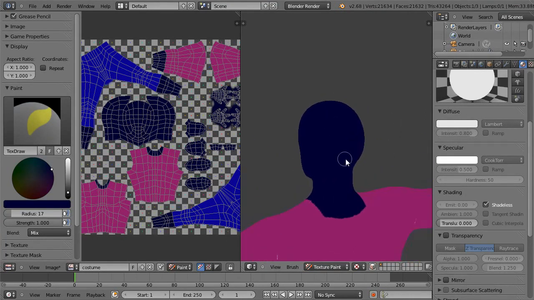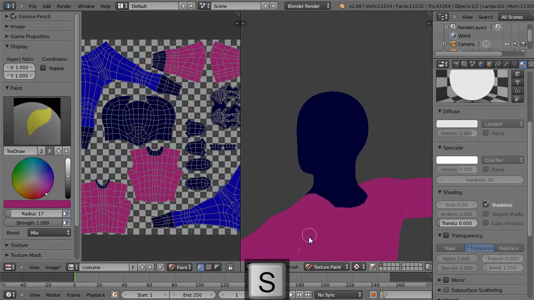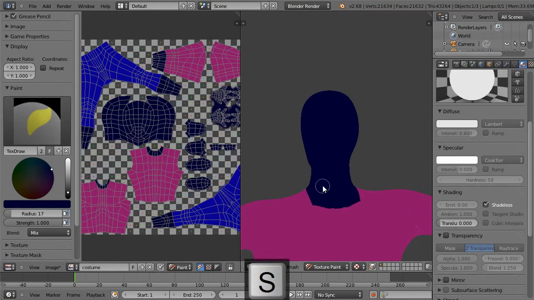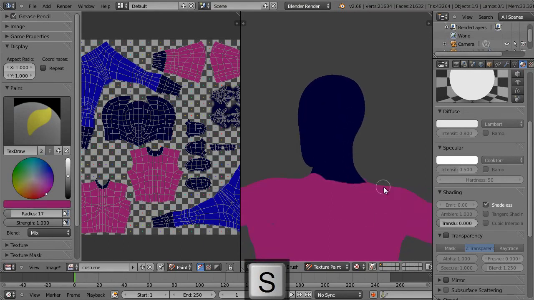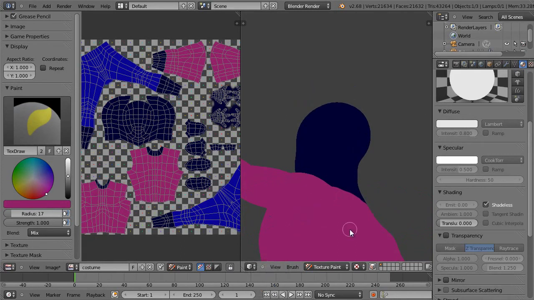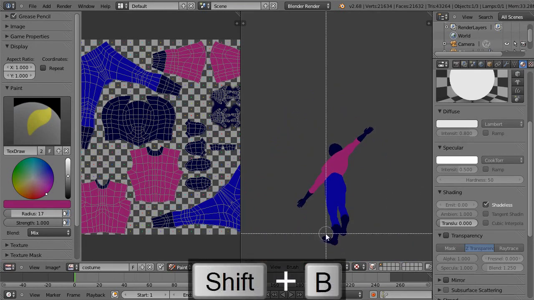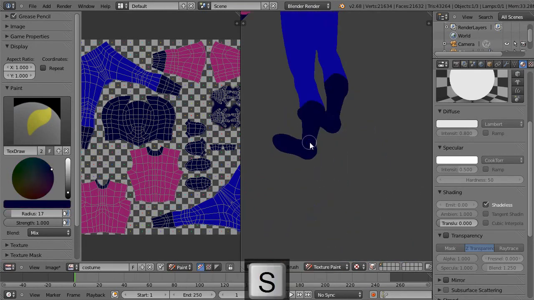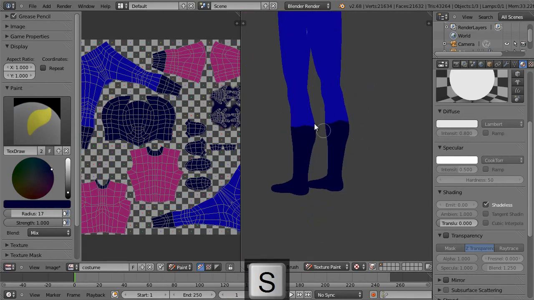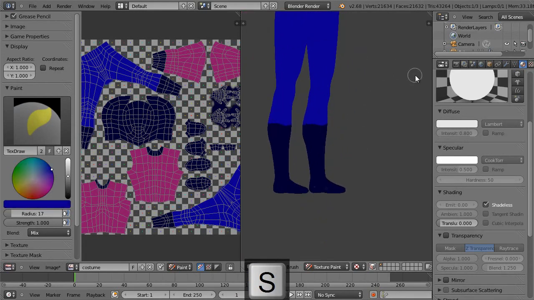Let's get some of these areas here. That's the sample. Get in the seams here.